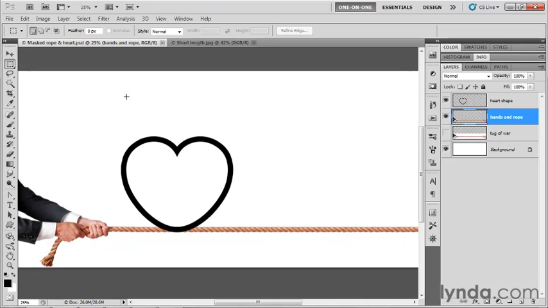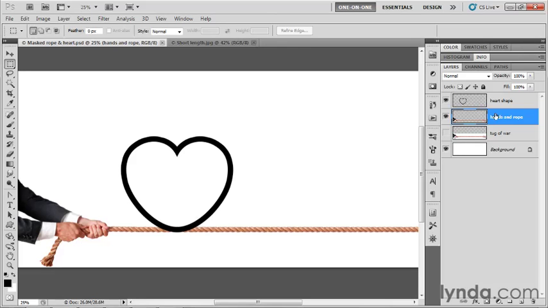And this is, by the way, the advanced portion of the project, because we're going to be using that Puppet Warp command in order to trace this extended length of rope around this heart outline that I've created for you in advance. And it does rely on a bit of manual dexterity. So you may find this to be a hugely fun exercise because it is fairly entertaining, or you may find it to be a little bit frustrating. So just try to follow along with me, see how you do.